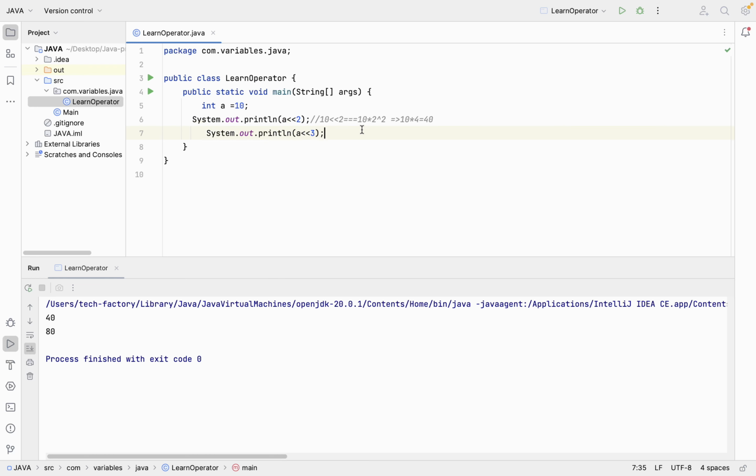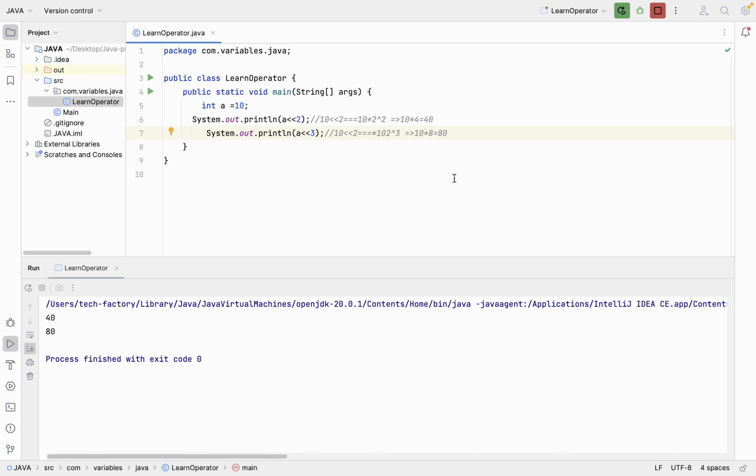How is it working again? It is very simple. I will copy from here and show you. So it will come like 10 multiplied by 2 to the power 3, and 2 to the power 3 is equal to 8. So the output comes like 80. Perfect? Yes, it is perfect.